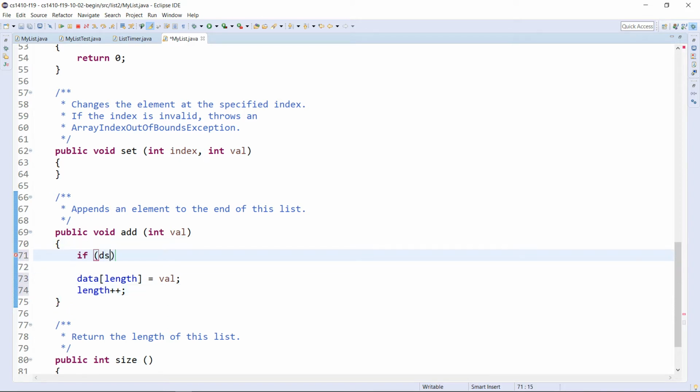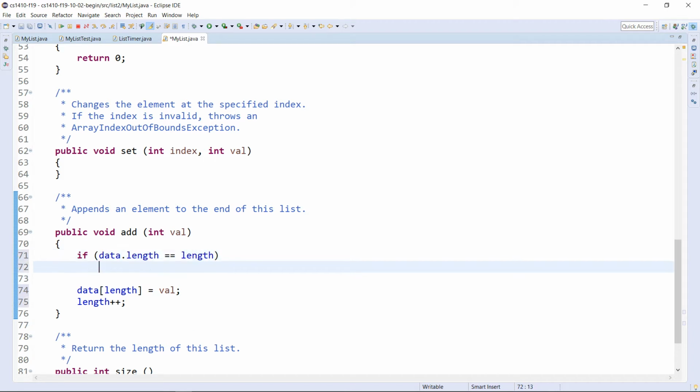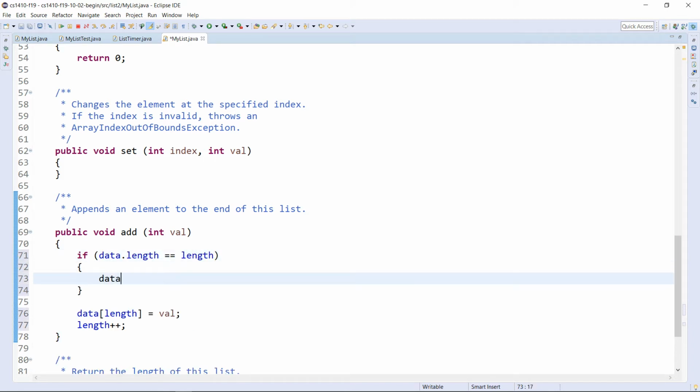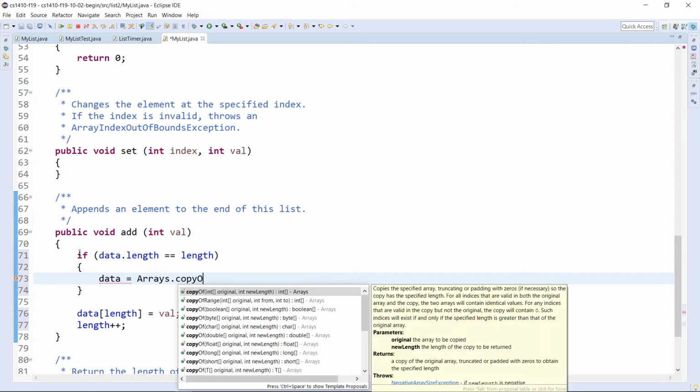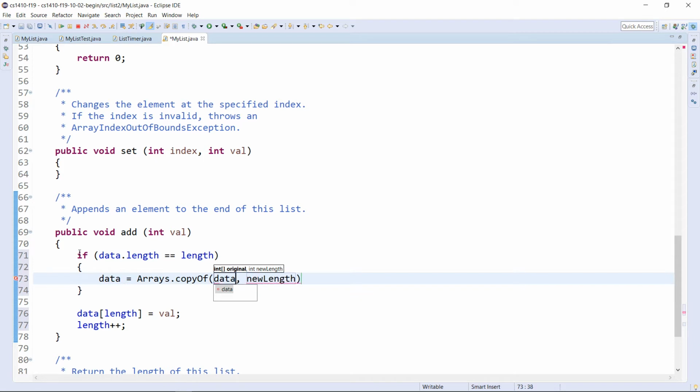So we say if data.length is the same thing as length, we decided we had to say data gets Arrays.copyOf, and we're going to ask it to copy data, and we want it to be twice as long as it is now. So it'll copy down to something twice as big, and all the extra space will be on the right end.